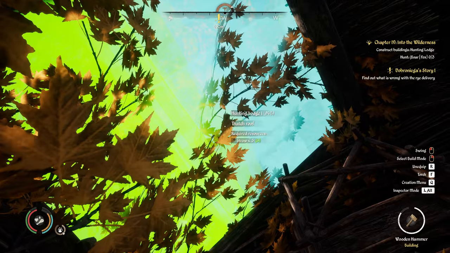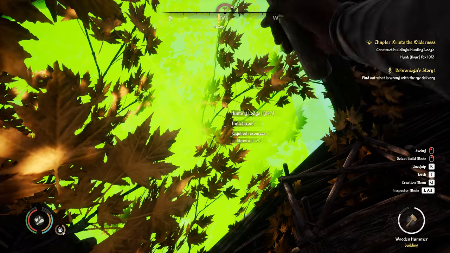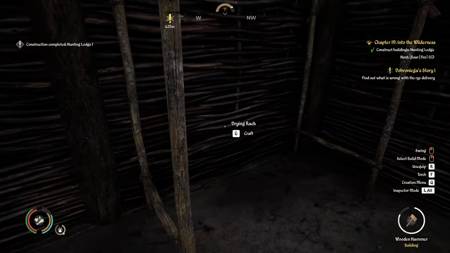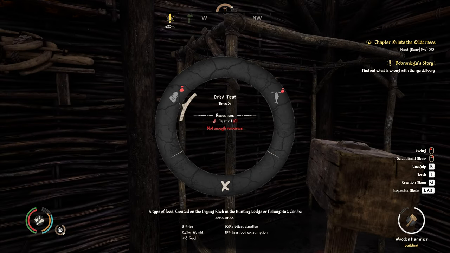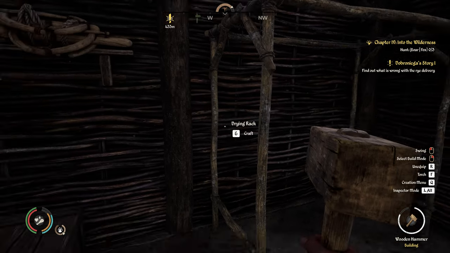Alright, hunting lodge is complete right now. Thank you very much. Nailed it. Ooh, we got a drying rack. Oh, ho, ho, ho, ho, baby. We can dry the meat. Of course, it has to be raw meat.